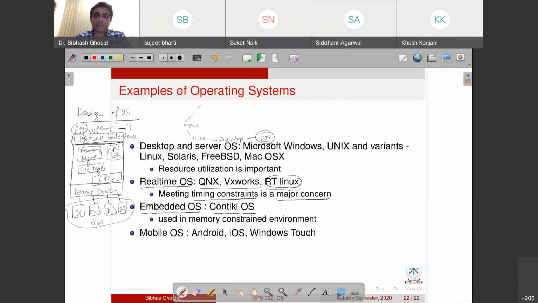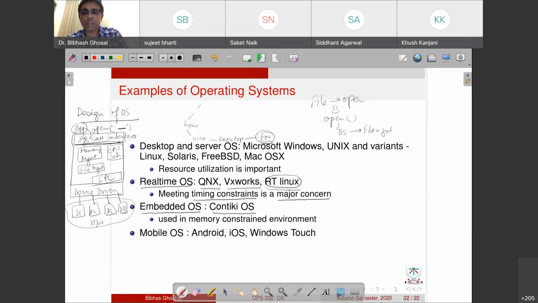Is this clear? How things are all interrelated. The app puts a request via system call. If you want to go one level up from the system call, for a file, you use a GUI. You type in file, open, and it actually gets translated into the open system call. The open system call is passed on to the OS. The OS brings in the file management unit.